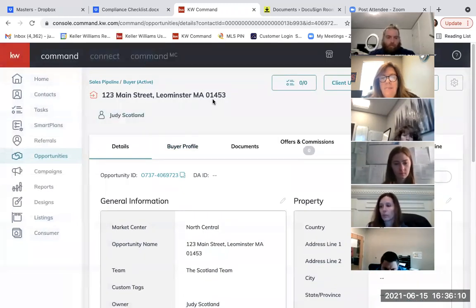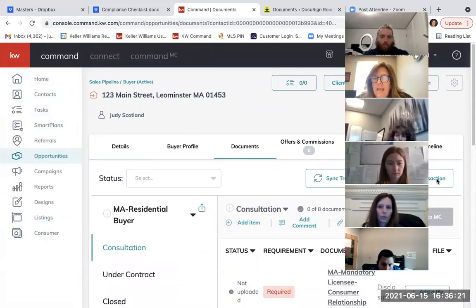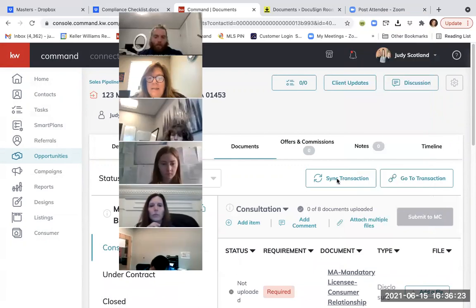Now my opportunity name has changed, right? And if I then go into documents, you can see that instead of saying start a transaction, it says sync the transaction. I'm going to close this because I want to do it again.